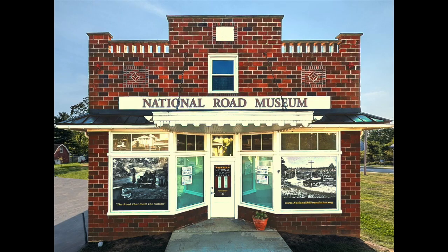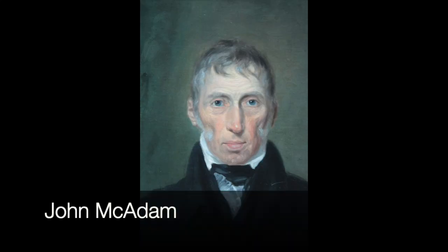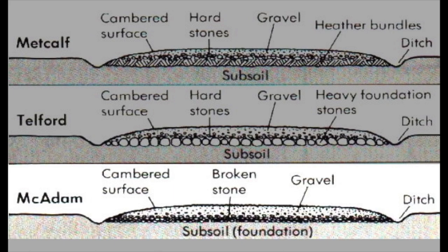Hi, I'm Reuben Moss. As Johns said, I am the Executive Director here at the National Road Museum. The National Road Museum here in Boonsboro is now the only museum in Maryland dedicated specifically to this road. So the reason the road is so important here in Boonsboro is actually the fact that we are at the point where the first macadam, the first paved highway in the United States, was tested. John Macadam in Scotland had developed a process of paving using multiple size stones, and it had not been tested here in the United States.